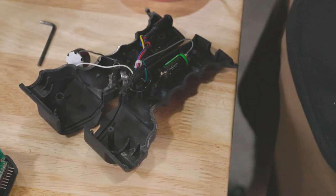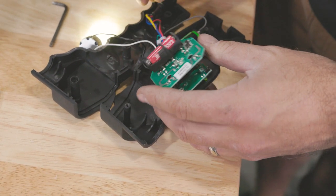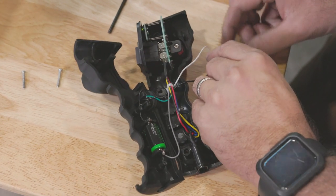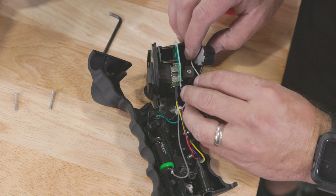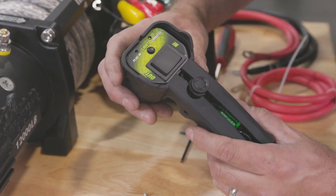Batteries are installed — we'll put the connector back in. We know it works because the light button's on. This board is going to slide right into that channel there. Next we take our light — these wires go in front of the battery. See how we've got it starting to come together.